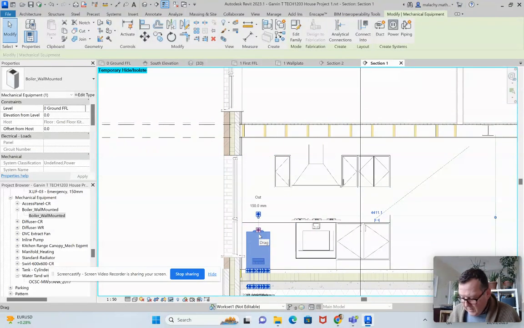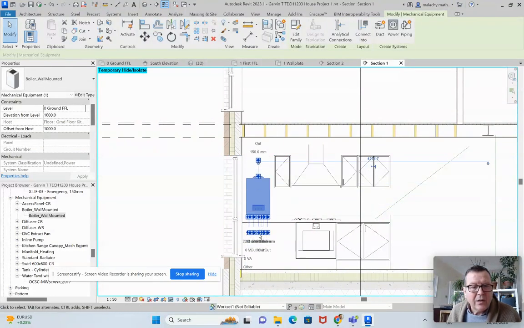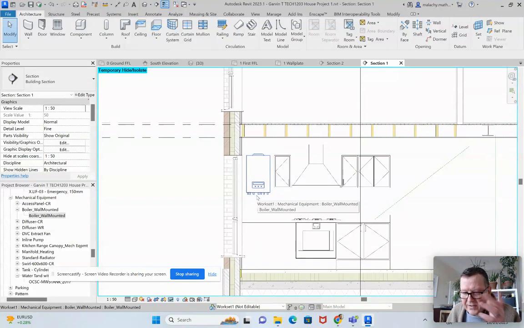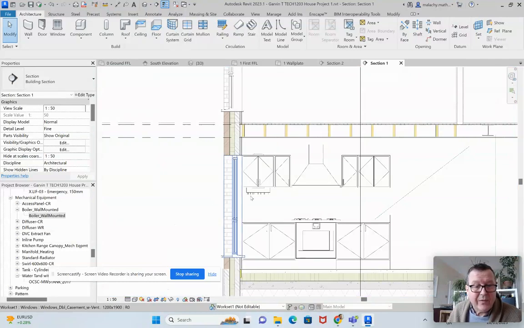Now I can pick the boiler and using my arrow keys, move it up like so. You'll notice these are all the pipe work that goes hot and cold and the gas supply and all of that. And there's the vent as well. So the vent will come up and be taken out through the wall here. Now, it's another choice that you have to make. I'm going to reset temporary hide. Okay, and I'll just leave that there. That's fine with me. These would be kind of boxed out as well.